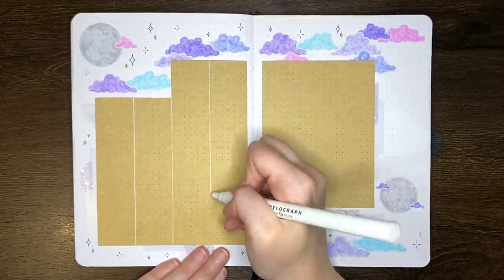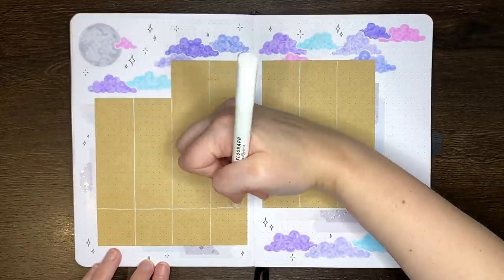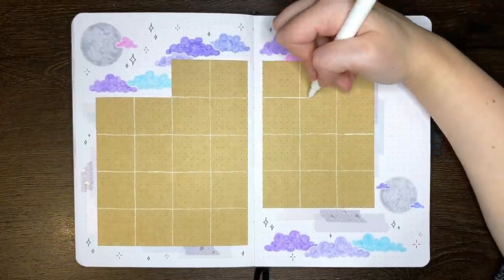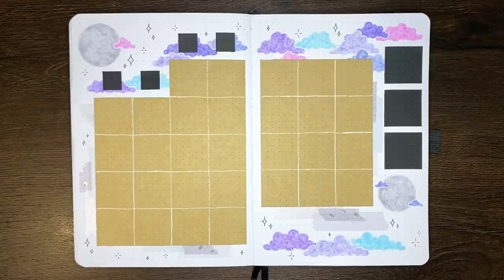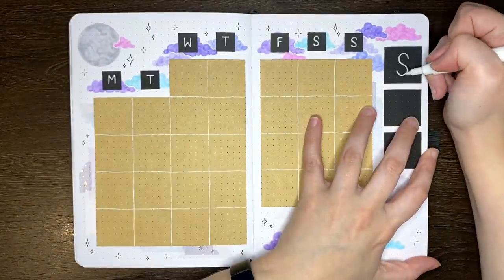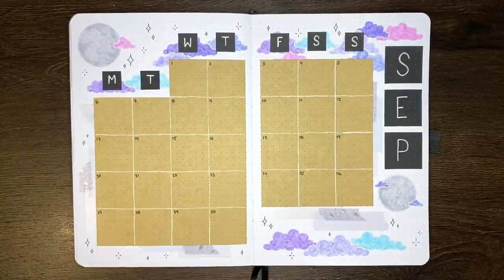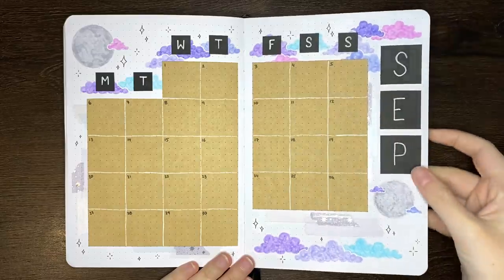Unlike the calendar that I set up in the September plan with me for the giveaway bullet journal, for this one I actually managed to include all of the days of the month when measuring up the calendar. For all of the craft paper and black paper elements in this setup, I used my Archer and Olive A5 notepad — these ones come with a dot grid on them, which is a more preferable alternative rather than using regular black or craft paper. To draw in the dividing lines for my calendar, I used a white acrylograph pen in the 0.7mm nib size. This is also the pen I used to write over the black paper for the titles, though I ended up using a white gel pen to do any of the outlines of the clouds that came in contact with each other. My preference is probably the acrylograph because it has less transfer compared to the gel pen — sometimes the gel pen does transfer to the other side of the page even when it's dry. After writing in the days of the month, the monthly log was finished.